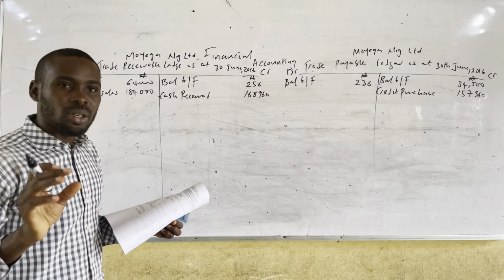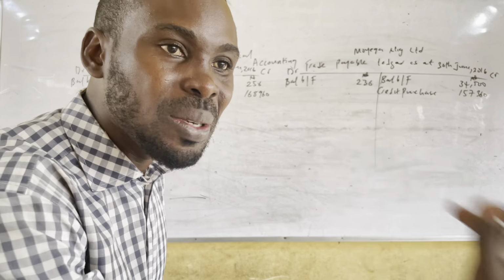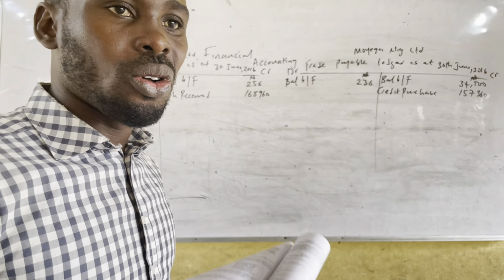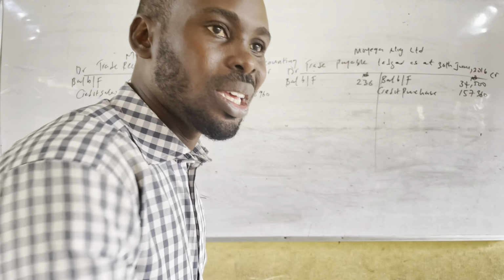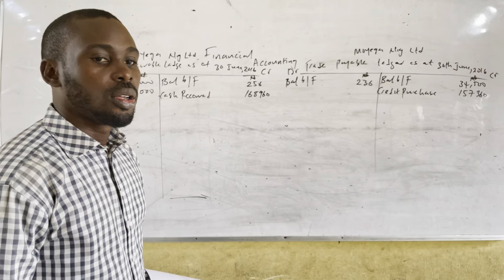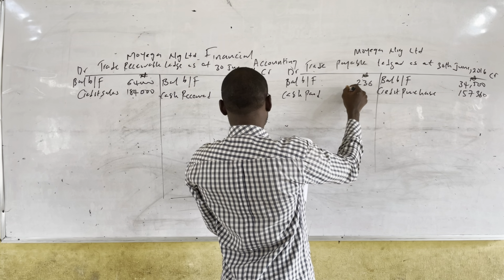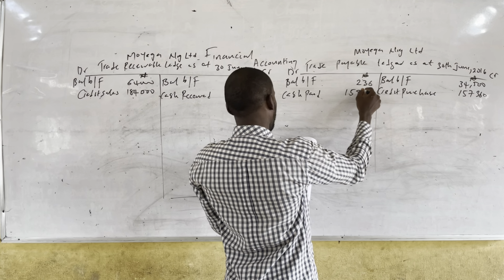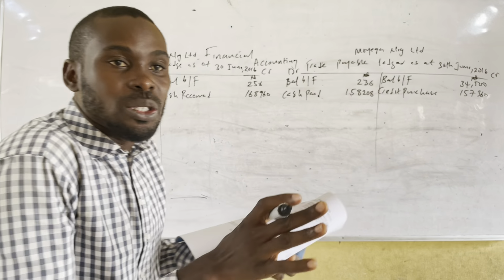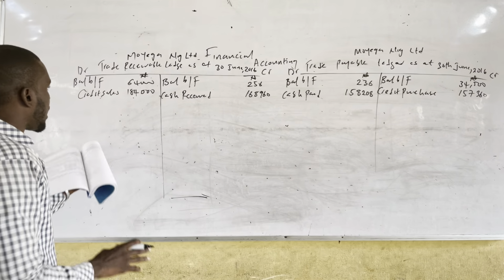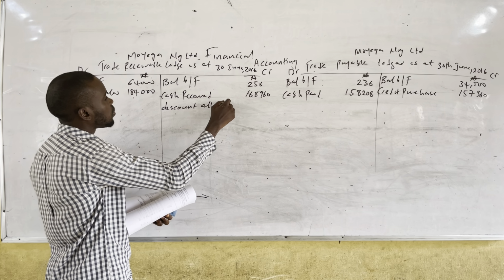So always try to understand your items and who it concerns. Cash received from debtor concerns the business and the customer, which is the debtor, so you don't need to take it to payable. Now look at the next one. Cash paid to creditor concerns the business and the creditor. So you must picture all those things. So you come to cash paid. How much is it? Then the next one is discount allowed. Discount allowed is between the business and the customer, so it concerns here and it reduces the account. How much?